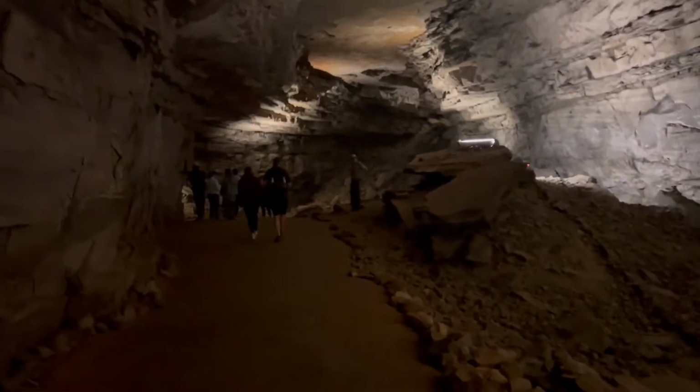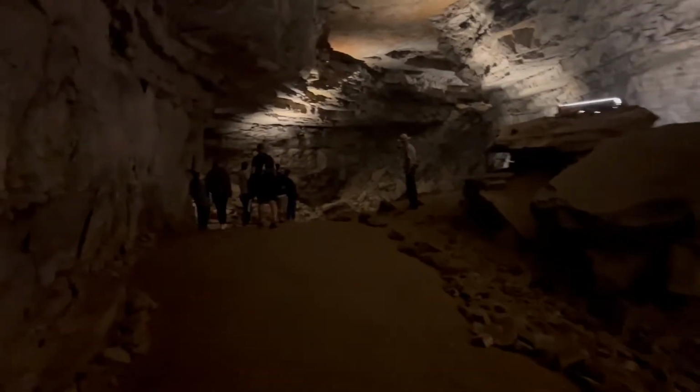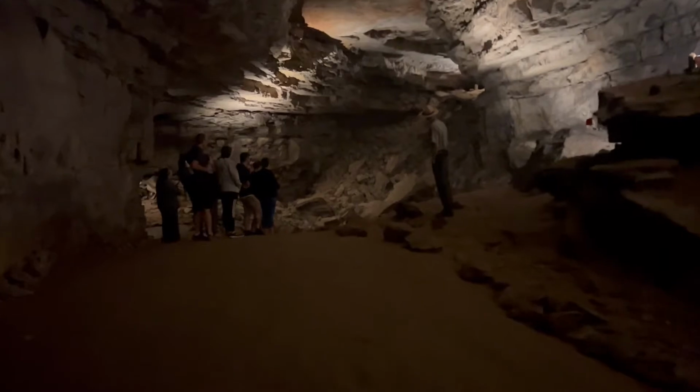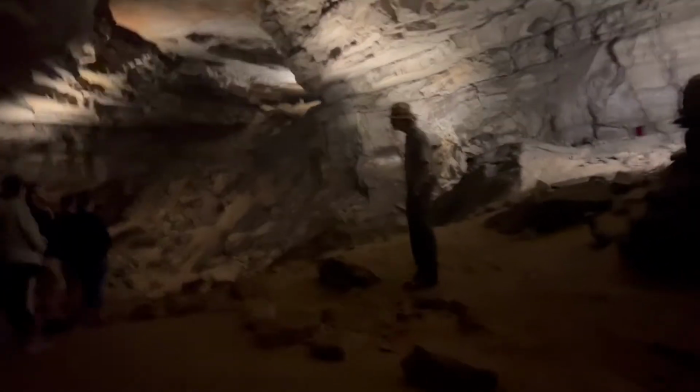We're going down in the dark hole of the cave right now. I think this is quite a few of the 1,300 stairs we got to take. We are going straight down. All right, we are in the cave. And the lighting's a lot better down here. We got Ranger Rick over here to the side, so this is where we're gathering first, it looks like.